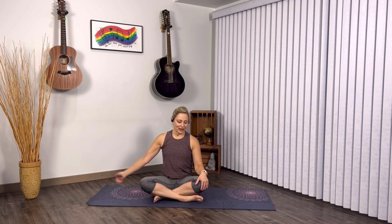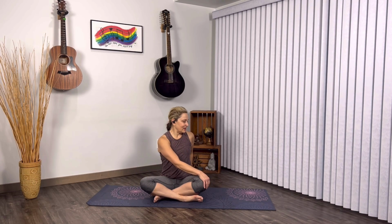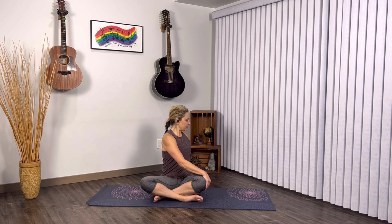Inhale, sit up nice and tall. Again, press those shoulders down and away. Let's bring our right hand to our left knee. Left hand just beside the bottom, sit up nice and tall. We'll give a little twist. As always, we inhale, sit up tall. Exhale and twist.